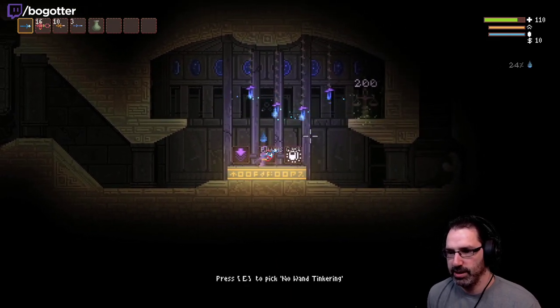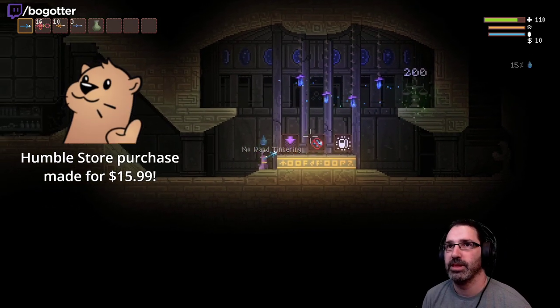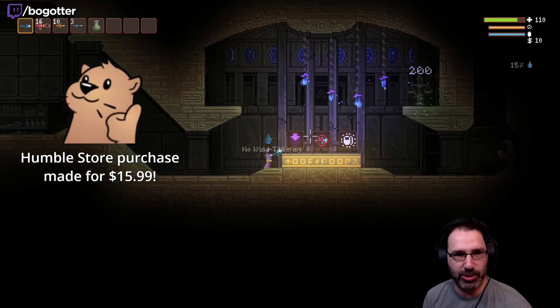All right, low gravity. This is a perk that we get. A kind gesture. Thank you so much. Somebody snagged this game from the Humble Store. Thank you very much.